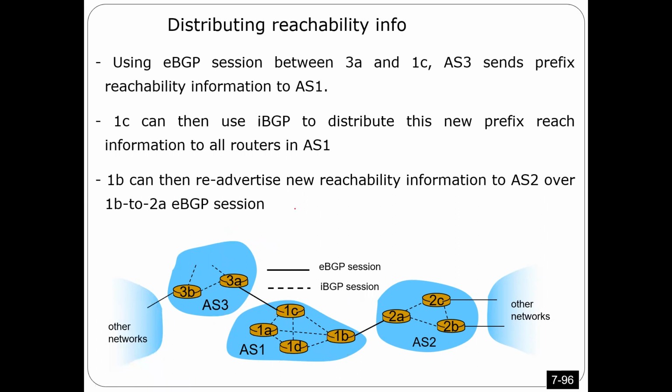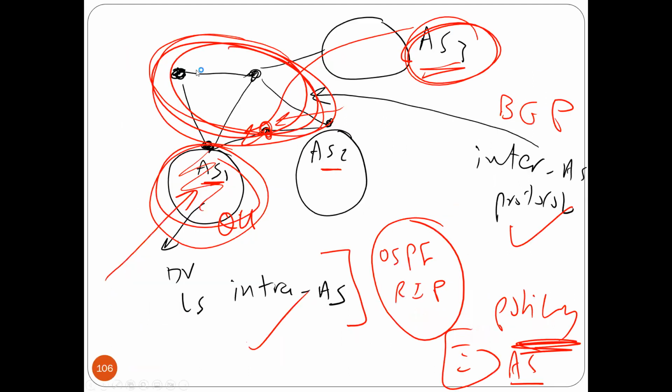So we have two types of information here, E and I. The I one, as I told you, we need to tell the internal routers which border or boundary routers they have to use to forward when they want to send data this way or to this ES or this one. But the other one, we need to exchange information between the border routers themselves. For example, if I wanna forward data from this router to this router, which path do I have to take? But the other one here is internal.